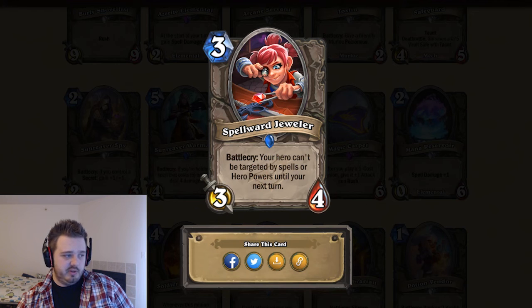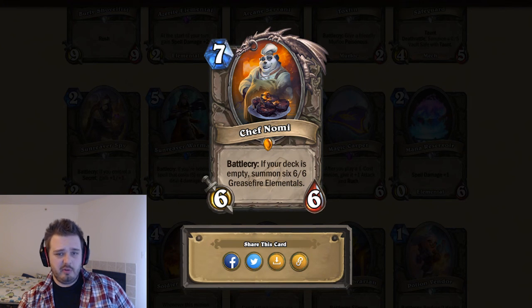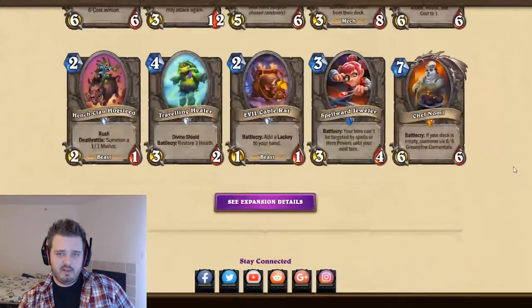Spellward Jeweler. I think this will see play if combo decks are a thing, but there's so much combo hate in this set. It's pretty great. So it's hard to say. I'm going to say this one's 2 stars. And I don't think we'll see it right away. Chef Nomi. I think this is probably one of our last cards on our list. I think it is. Yep, last card.